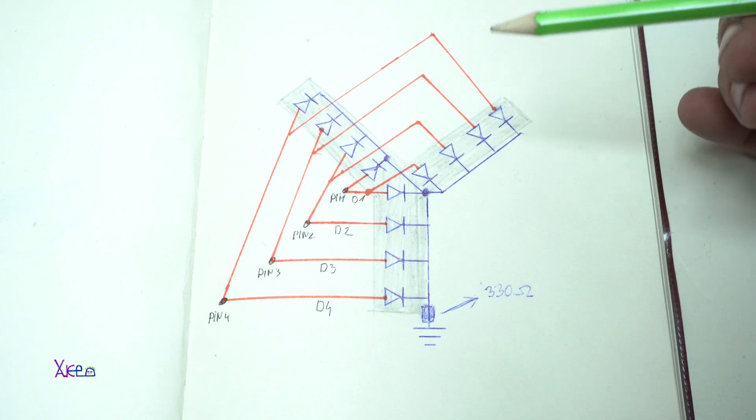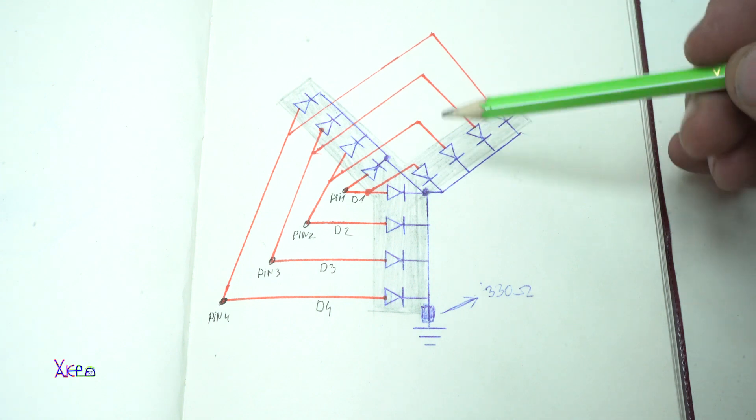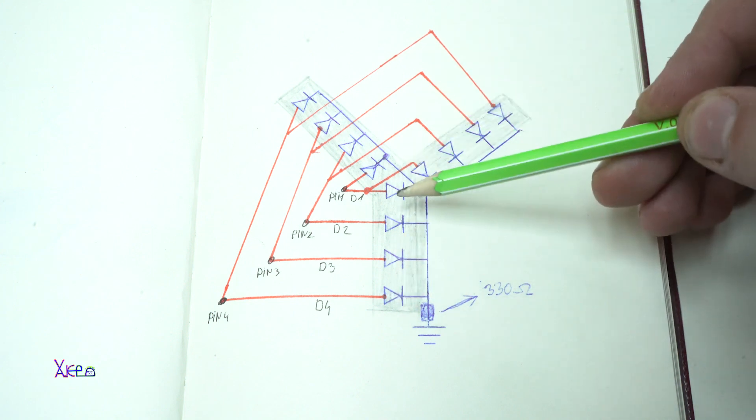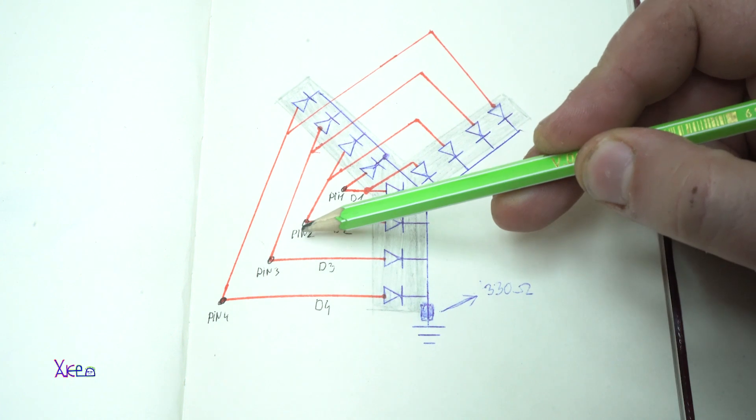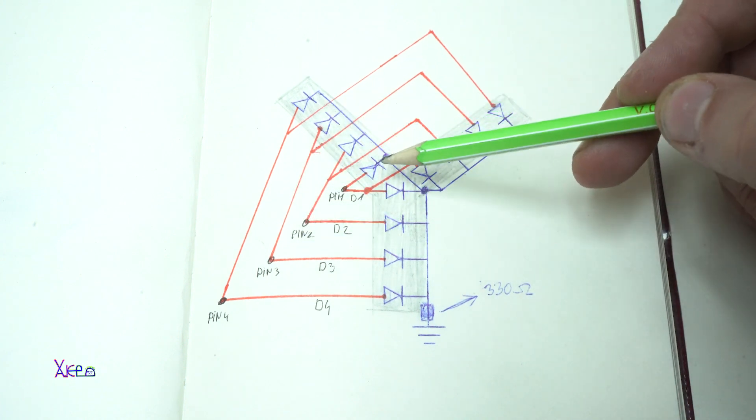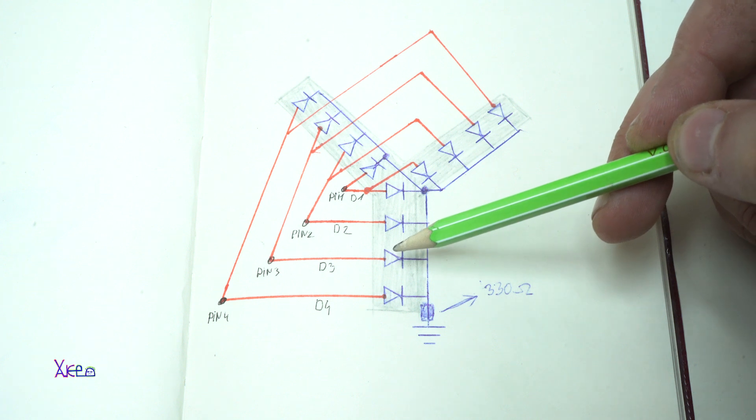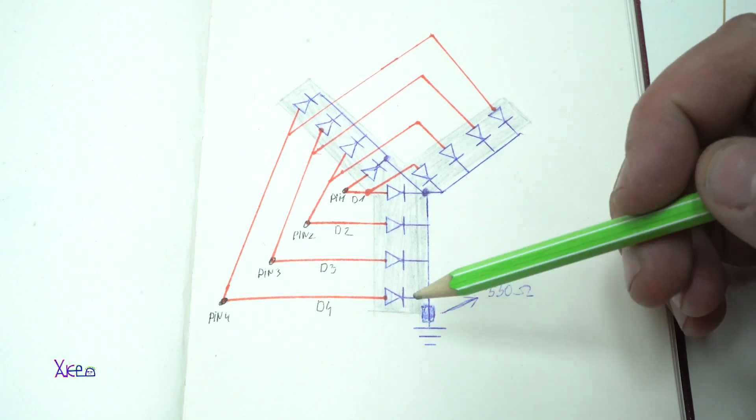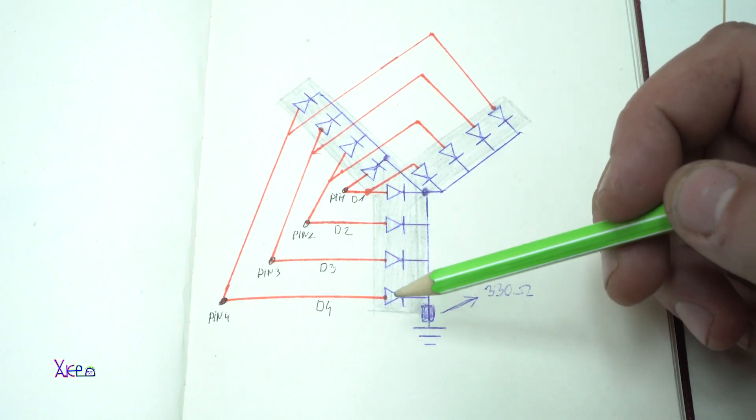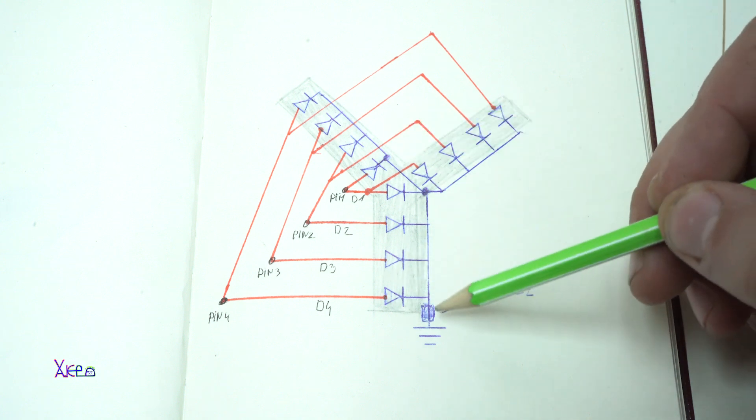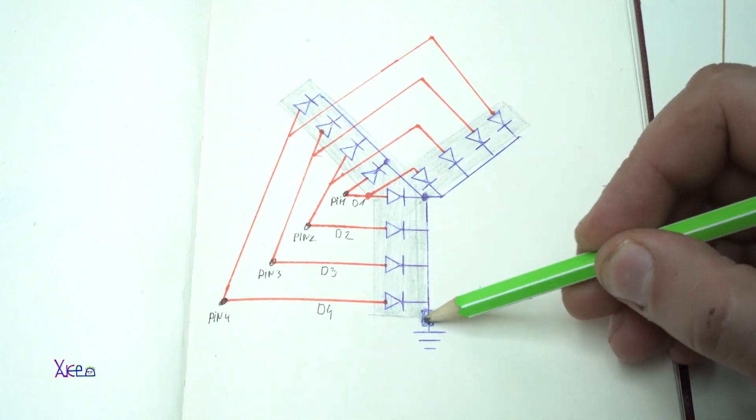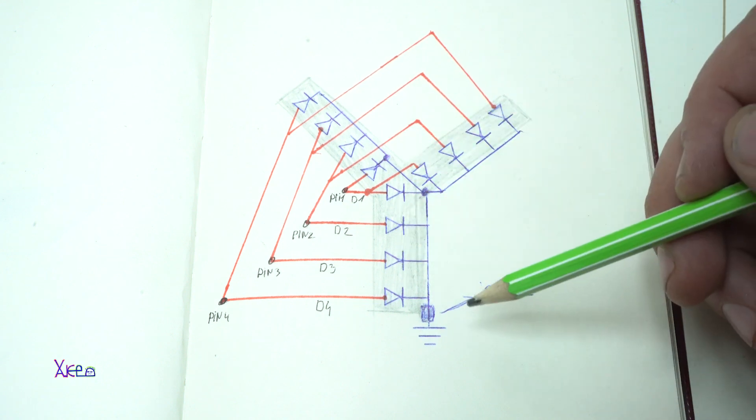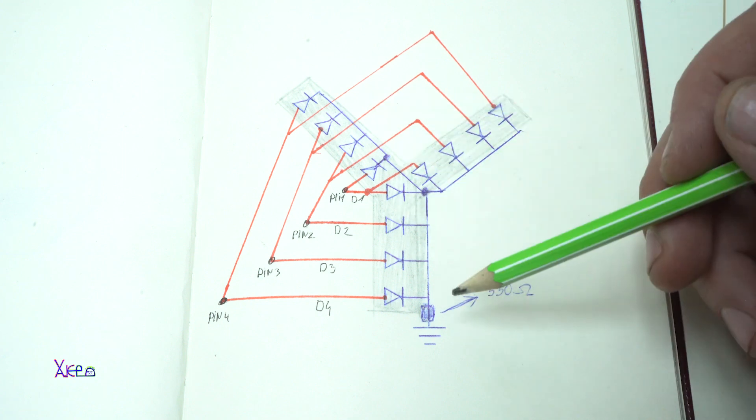Here I have a handwritten, very simple circuit diagram. Here are the 3 rows by 4 LEDs, and every row is connected with the other. We have 4 pins that need to be connected to the ATtiny85 chip plus ground. And here is the resistor of 330 ohms that I'm using for the LEDs. One resistor is enough. Believe me.